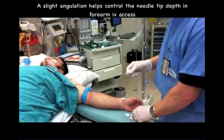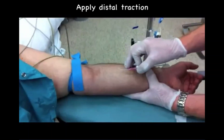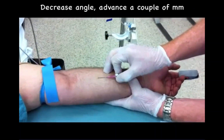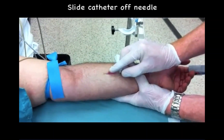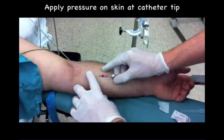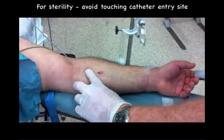It is essential to immobilize the vein with the other hand applying distal traction on the skin. The needle tip enters the skin directly over the vein. It is important to avoid applying a downward compressive force, as this may collapse the vein. Once the catheter is advanced into the lumen, the catheter is secured as previously described. Note that if the BD catheter does not have blood control technology, proximal vein compression must be applied prior to retracting the needle to prevent blood spillage.